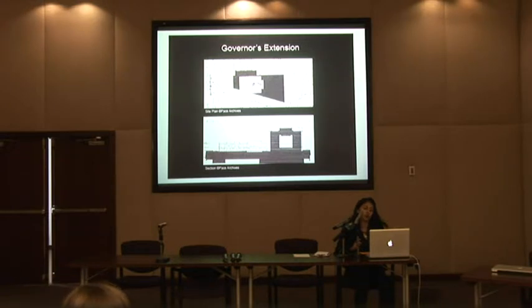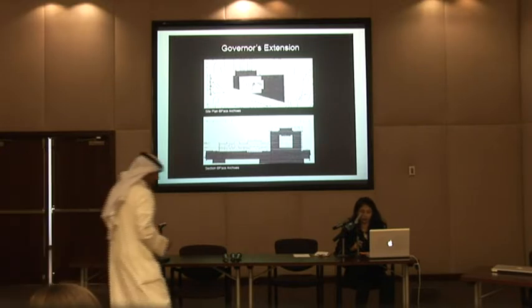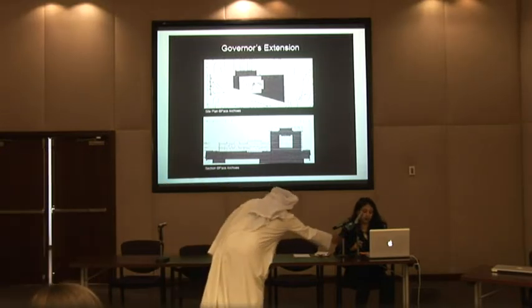The reason why it went through the first transformation was because the governor needed an extension for his office. He needed a separate gate. He needed a place for his meeting rooms, his office, that was separate from the bank. And you could see the shaded area on the plan below is the existing Arne Jacobsen building, and everything else, including the filled-in slabs, has all been newly added in.